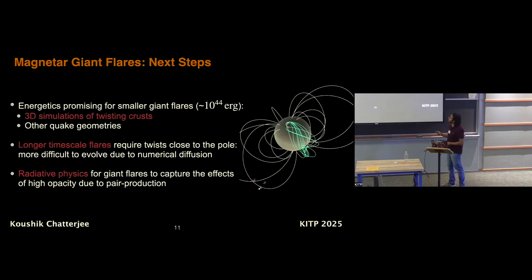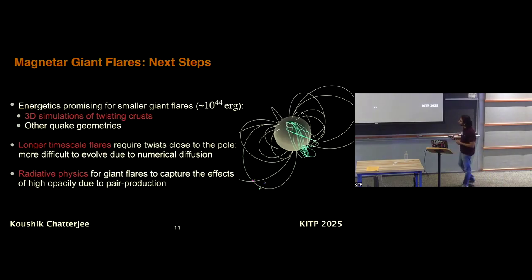In terms of this particular project of giant flares, what we succeeded in doing is explaining the energetics of one particular system to some satisfactory amount. But we need to do 3D simulations because, well, 3D is obviously much cooler. And you additionally get 3D instabilities such as kink instabilities going on. So this is just a representation of one such simulation that we are trying out now.